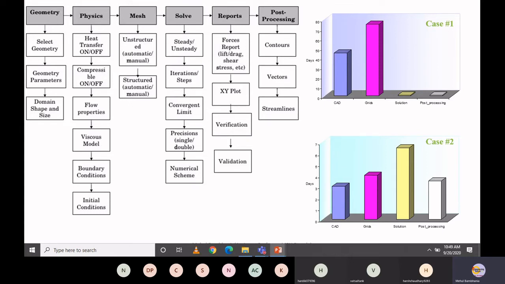Once you identify everything and then once you start the iteration, it will give the solution and come out with various data with various variables. With those variables, you have to retrieve what you require, that means parameters like lift, drag, shear stress, etc. From that you can plot, or you can also verify, or we can say validate, that data with available experimental results, and then you can proceed for the post-processing methods.